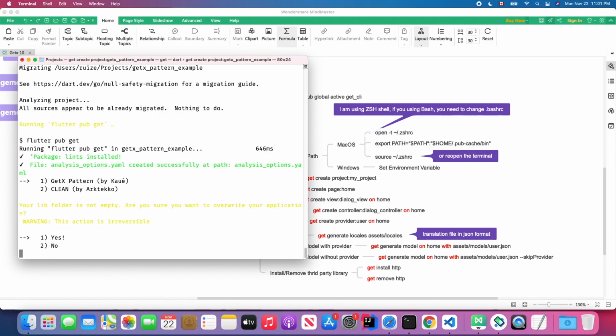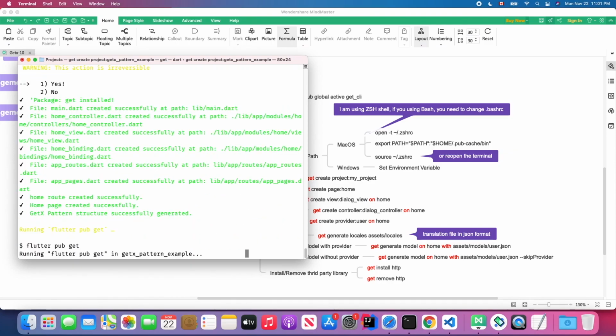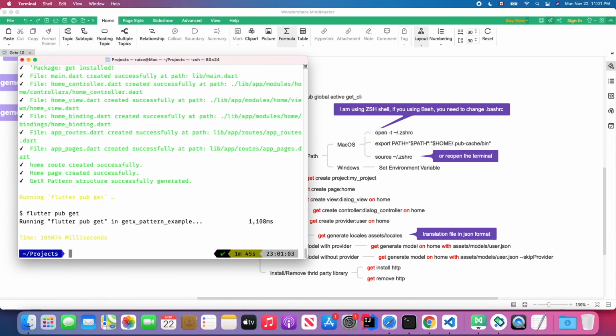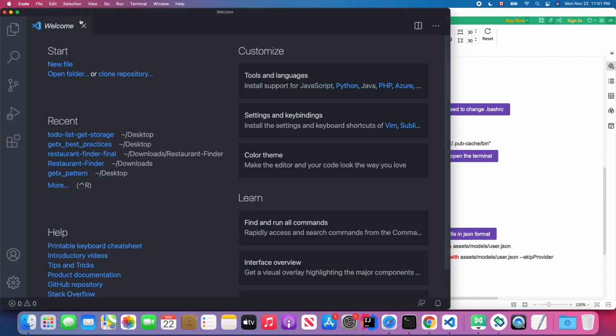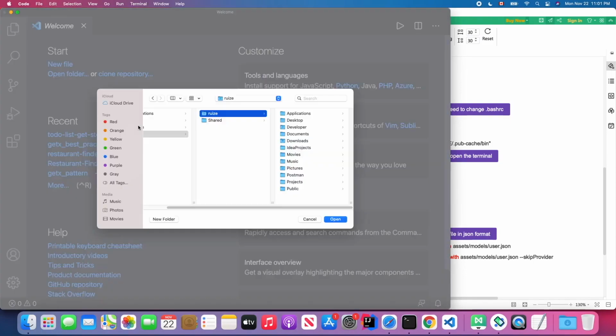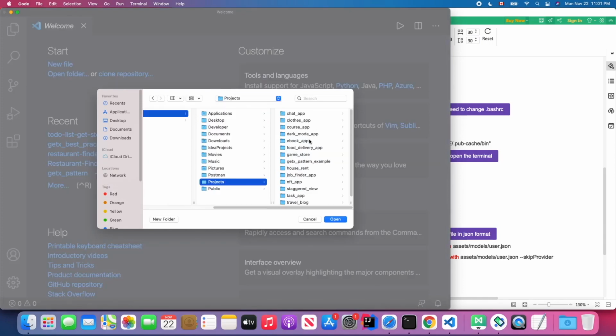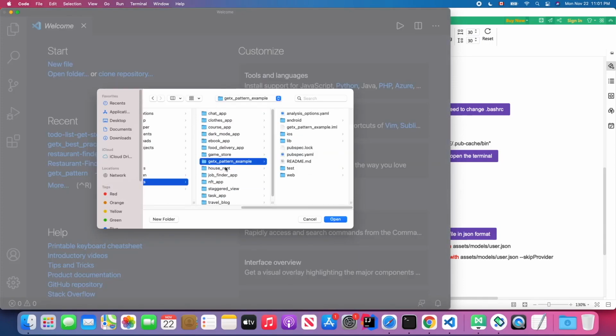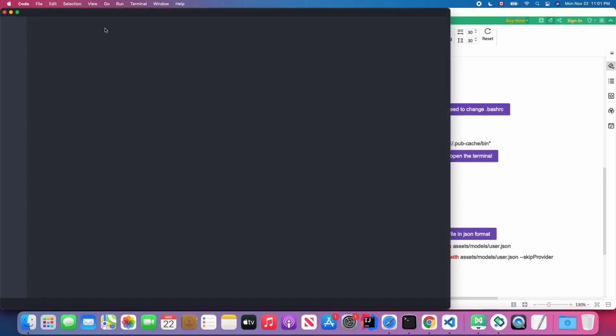So we're going to override the default Flutter project and just wait a few seconds, and it indicates we successfully created our GetX pattern example. So we're going to use our VS Code to open our project. We navigate to the projects folder, and it's called getx_pattern_example. So we're going to open it.